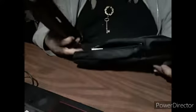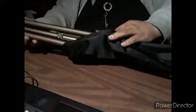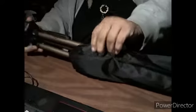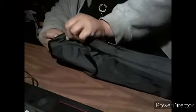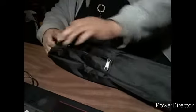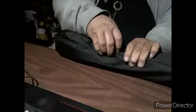Comes in this awesome case. I really wasn't expecting it being the case. I thought I'd wind up having to buy some other, well, I guess this would be a bag. Oh, and there's a level on it. Awesome. I expected to have to buy a bag or something to transport this in. That is awesome. Alright. Next.